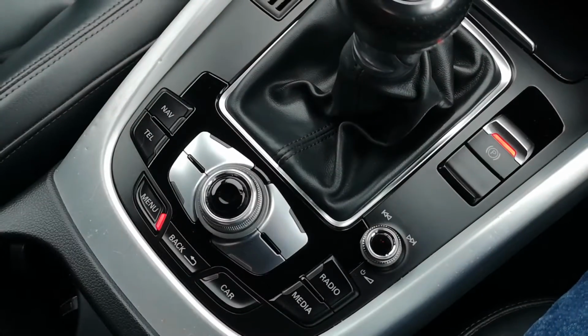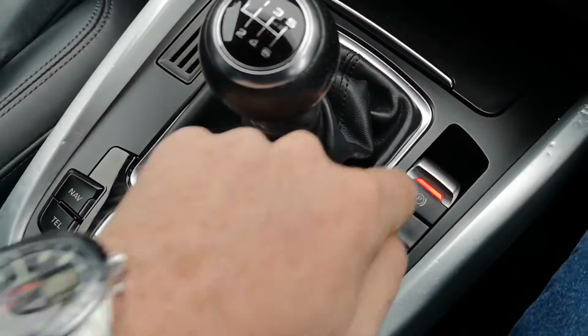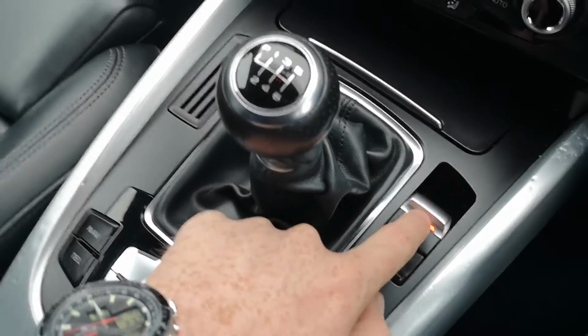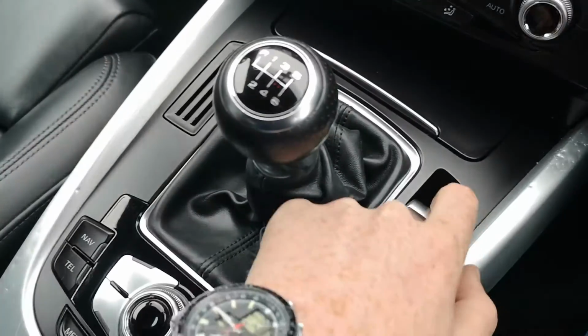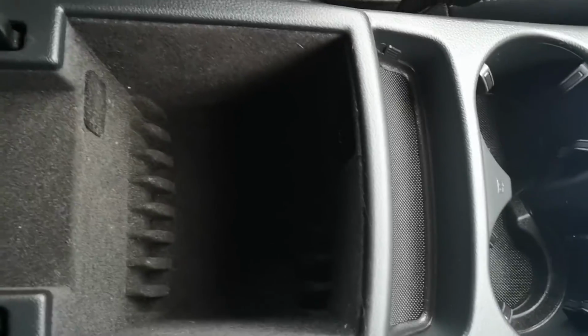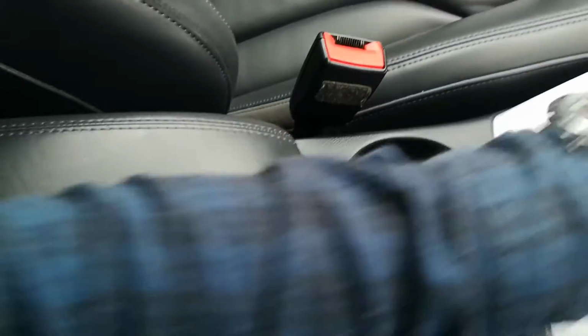Moving down, you've got your media control center just here, and you've got your electronic parking brake, which to remove, foot on the brake, foot on the clutch, and press down. Moving down, you've got two cup holders, and you've also got sufficient storage just under the Nappa leather armrest.